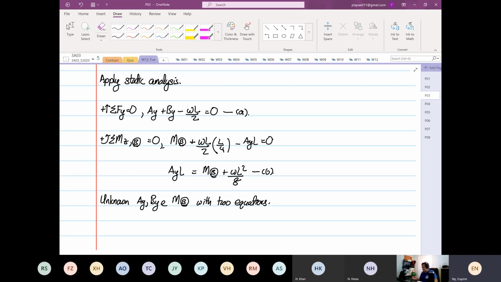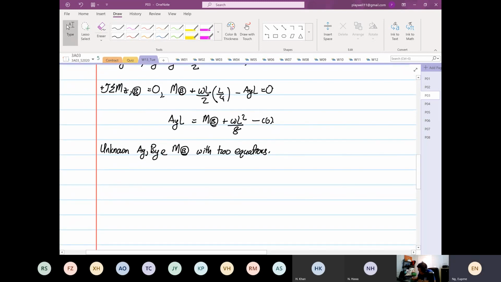So we realize that this structure is statically indeterminate. It's not a bad thing, okay? Statically indeterminate structure does not mean it's a bad structure. It's just statically indeterminate. It's not saying this is not a very good structure. Nothing to do with it, okay? Don't think about that. So we're going to solve this now.